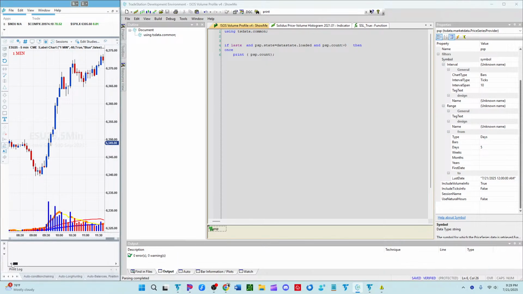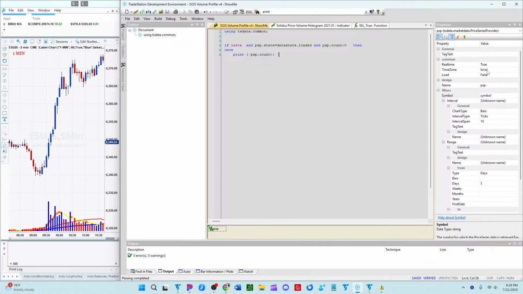All right, where are our print statements now? Let's go back over here and make sure that we have everything right. We didn't load it. Double click that, so it's true. Now we'll come back over here and verify. How many elements do we get in the price series provider? We get 396,000.